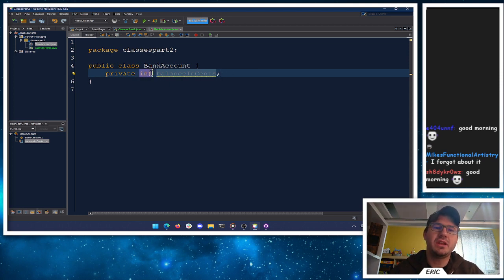Now, the problem is an int only actually goes up to 2 billion, and if we're doing cents, then that is limited to 20 million. And I don't know about you folks, but I think everybody's got at least 30 million in the bank, I'm sure. So we probably want to deal with a larger data type. So we'll be fancy here and call this one a long. Remember, long can be super, super, super big. I believe it was like 5 centillion.